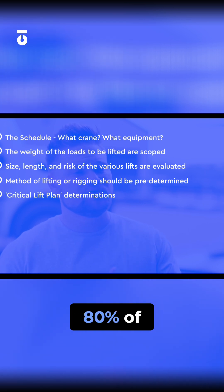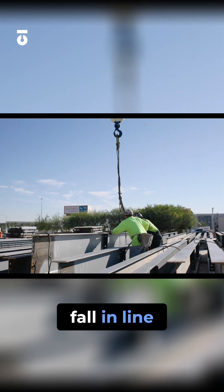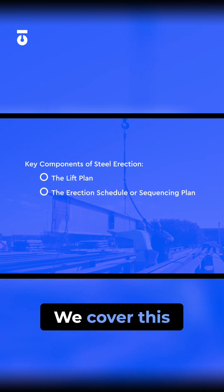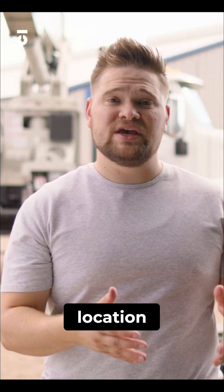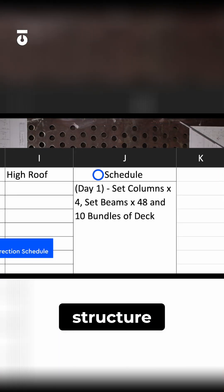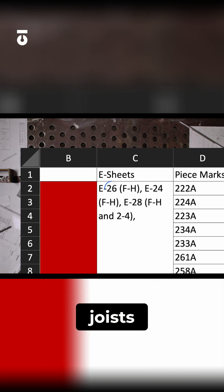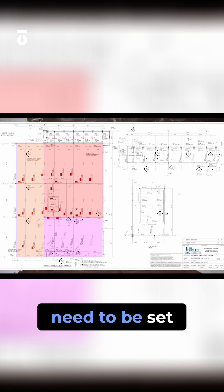Does the load exceed more than 80% of the crane's working load capacity? More often than not, for structural steel, the lifting plan will fall in line with what we refer to as our sequencing plan, or erection direction. This plan will outline what geographic location we will begin construction of our structure, what our phasing or sequencing looks like for setting columns, landing beams, joists, girder, etc., and every aspect of erection till completion of that structure. Our erection direction will have an established calendar, and with that calendar, it establishes what materials need to be set based on the schedule. Our lift plan will follow suit.